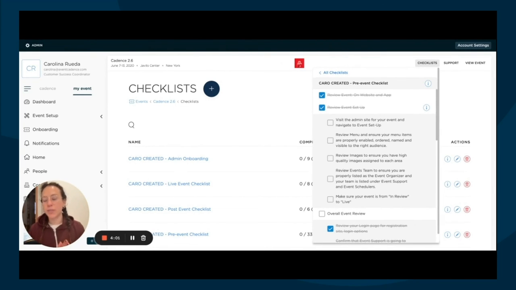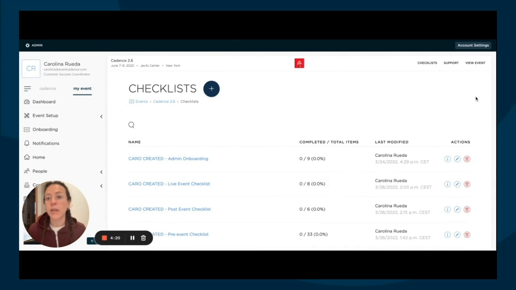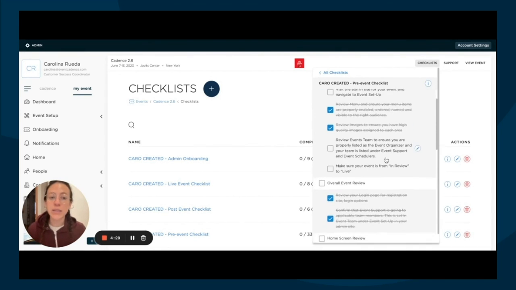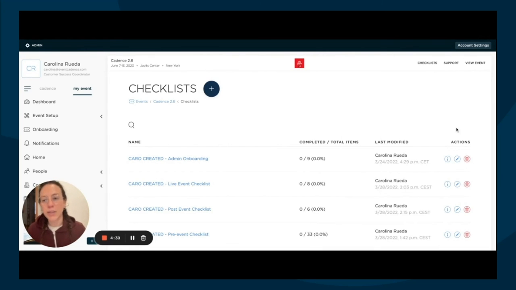Of course, not in the front end because that's what your attendees see, but it will actually optimize a lot of your time. As I told you, I used to time track my tasks, and just having it handy at the right side of what I'm doing and just checking really saves me a lot of time and guides me when I don't know how to do something or maybe it's the first time that I'm going to see the platform. I can always go here, consult and just do it by myself. Again, if you need any other help, you can reach out to us as customer success leads of your event so we can help you out with anything on the platform.